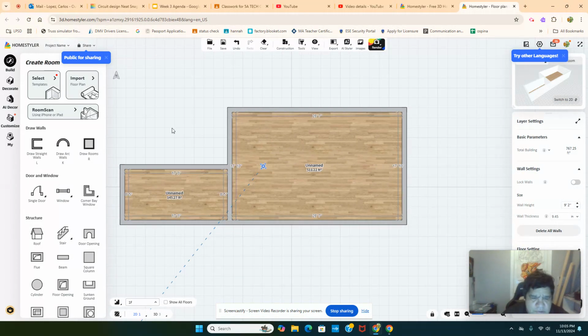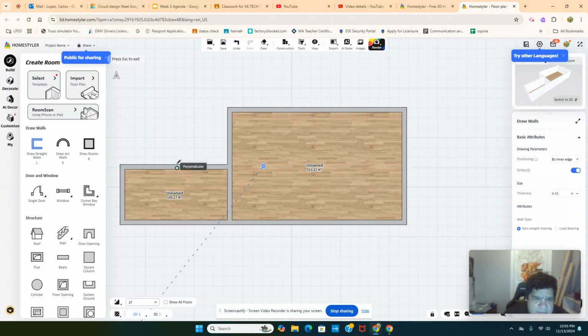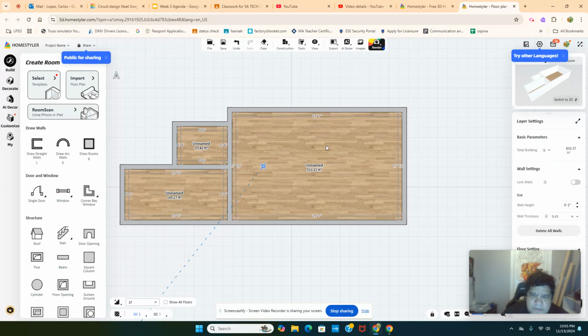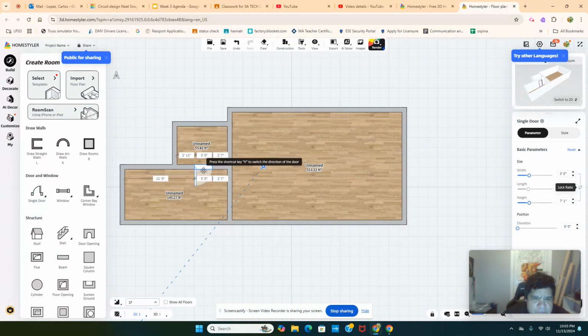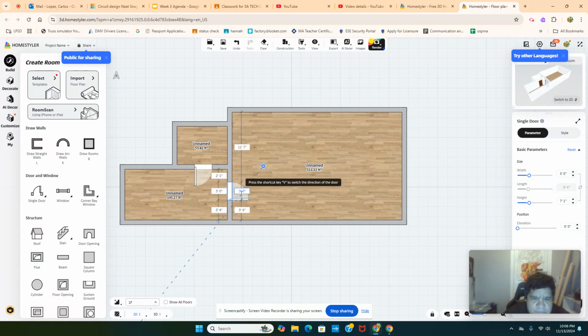So, basic utilities. I think I'm gonna do one more room because I want to have a nice bathroom. There we go. Okay, that'll be my bathroom. So bathroom, bedroom, and then just living and kitchen. So let me add my doors. I have a door to the bathroom. It'll be a master bathroom. Door to the room.